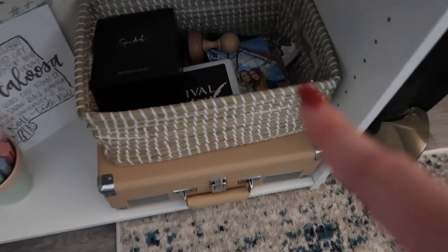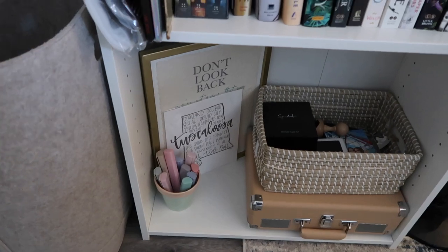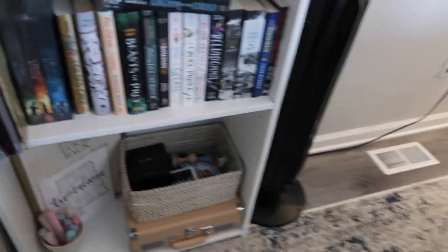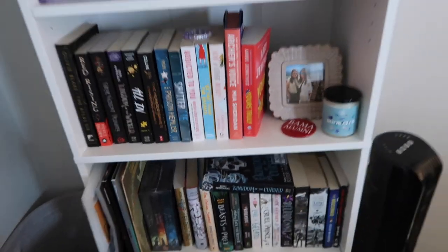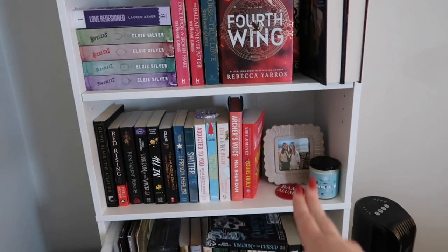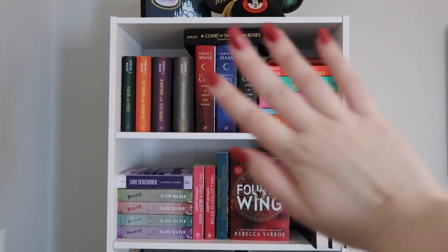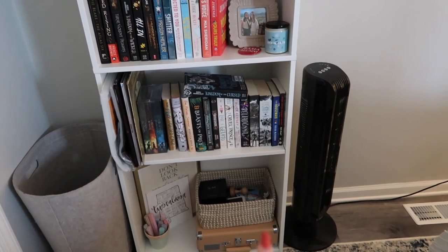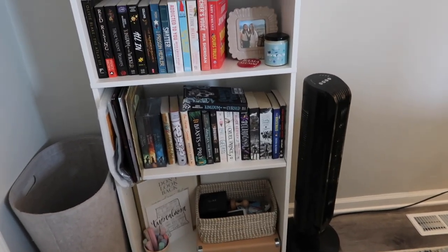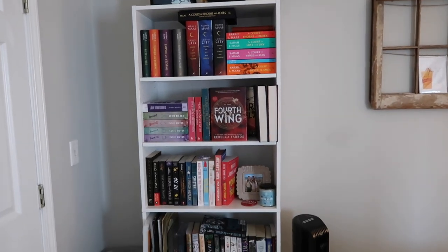I have a basket with random bookish stuff and some random postcards and decorations, highlighters. I really want to fix up this shelf. I'm thinking the only thing is this shelf doesn't move but the other ones do. I'm thinking I want to put my record player here, and then have my Sarah J Maas shelf up here still, and then down here maybe have my TBR shelves on the bottom too — that's kind of what I'm thinking. But you can just see it's just kind of a junk pile right now. It looked really nice and then I just kept buying books.